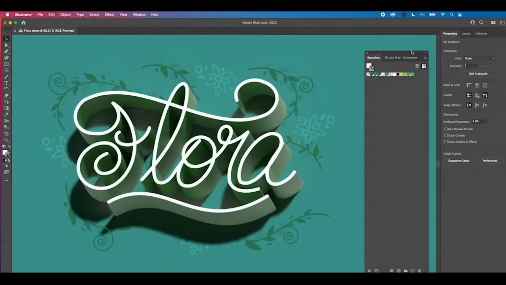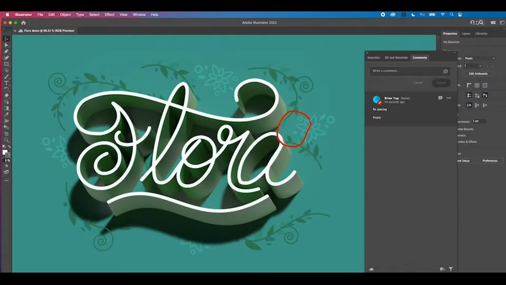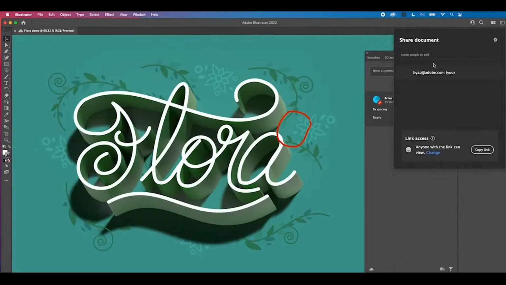And when I go back to the desktop and open the new comments panel in Illustrator, I can see the comment. But now what if I want to share the file with someone else to work on it? So I can go up to invite to edit, and I can actually add another collaborator. You can open it on the desktop, or you can also open it in Illustrator on the web, which I'm really excited to show you a sneak of, and will be launching as a beta this year at Max.